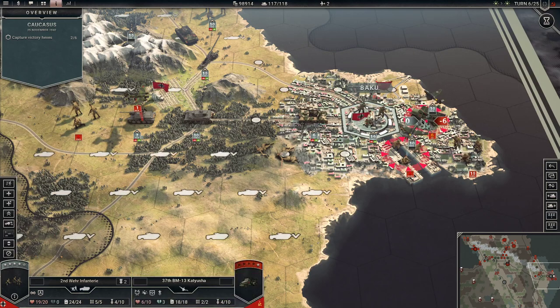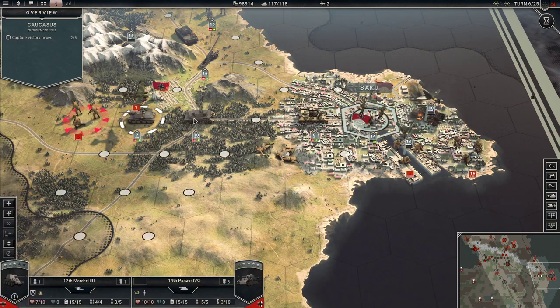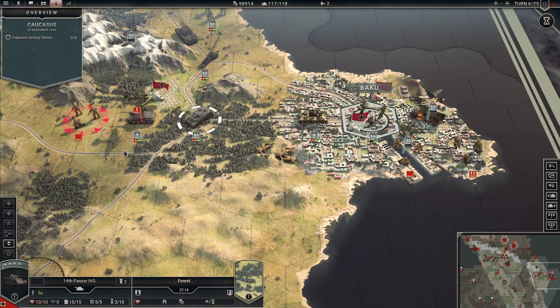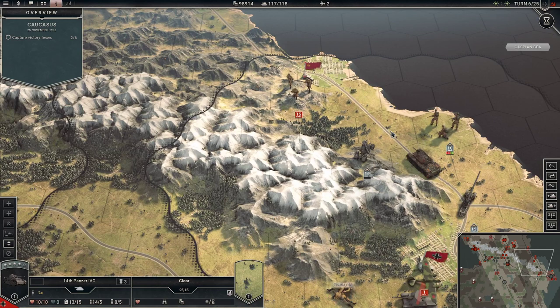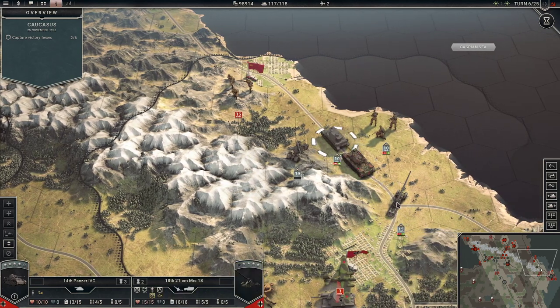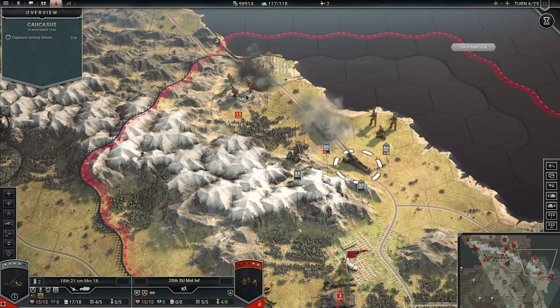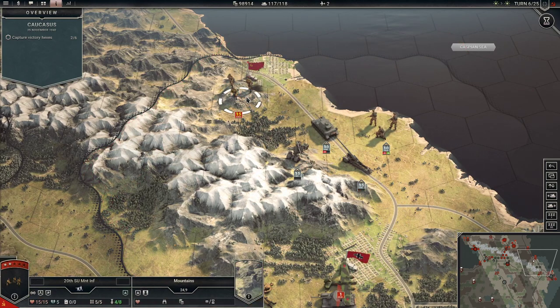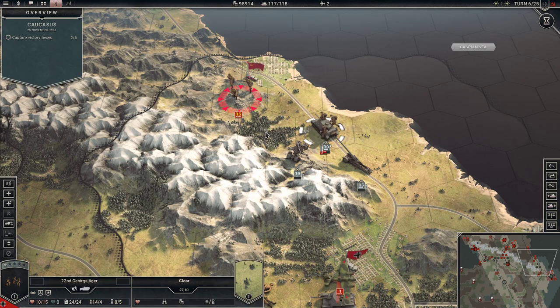Which one do I do? Yeah, let's take out what we can. This should be finally an overrun. And we're gonna move up. Let's get that guy. He's probably entrenched. Yep. He's entrenched quite well, in fact. We'll at least be in the woods.